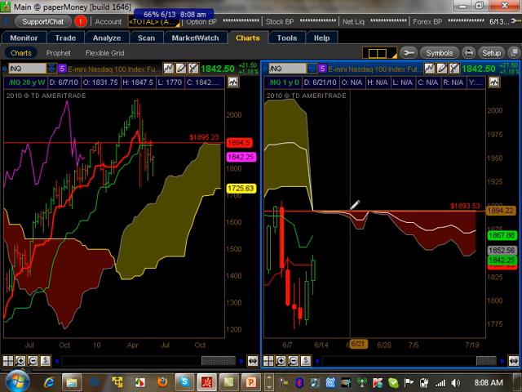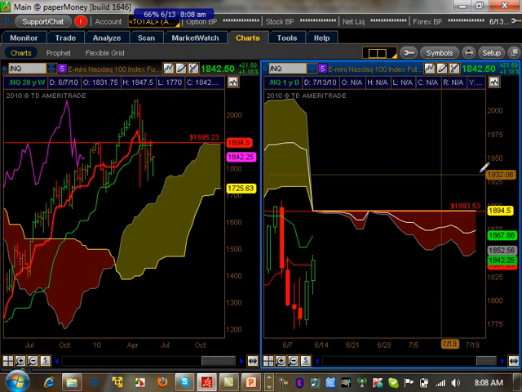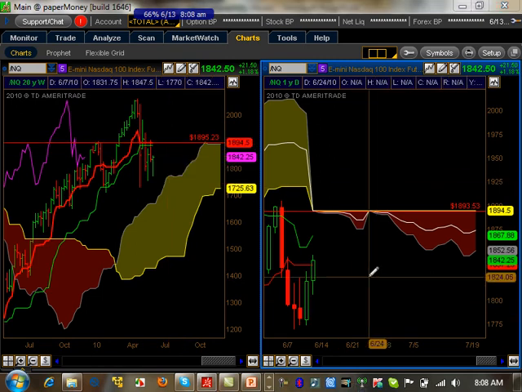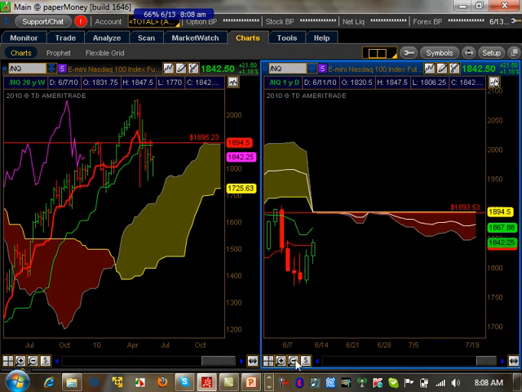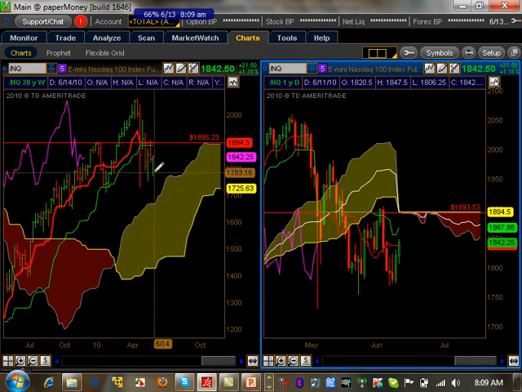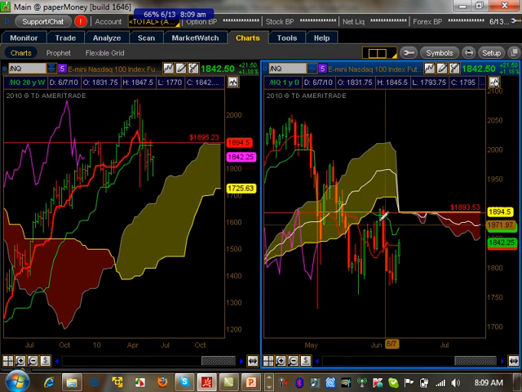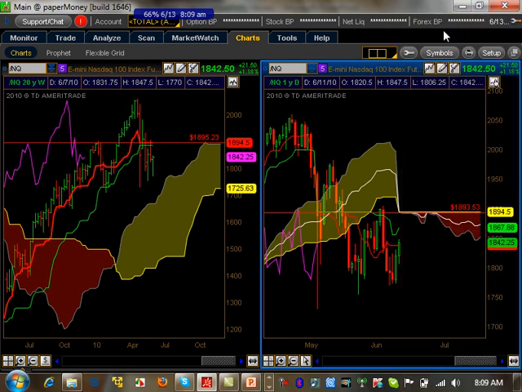Notice that this break of the Kumo cloud on the daily matches up to the Kijun-sen and Tenkan-sen on the weekly. So really, there's no scenario right now where you can sit there and trade. The reason why is the weekly charts are showing you that both the Nasdaq and the S&P futures are bullish, but the dailies are bearish. So you've got conflict among time frames, and at this point, basically, it's going to cause some major consolidation.